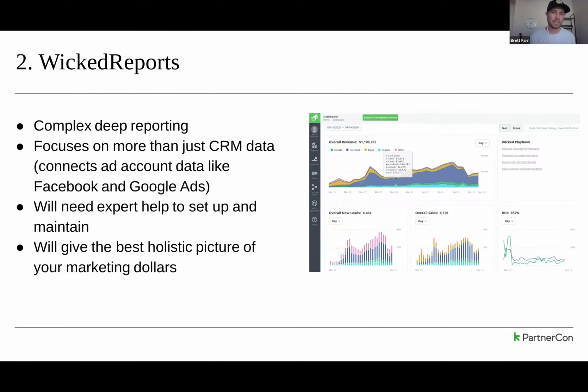So it's just a lot harder. So that's why I usually don't do Zapier to Google Sheets, and I use the plus this. Wicked Reports, number two here, is a lot more complex, again depending on your client's needs. I would say if your client is spending money on advertising, specifically on Facebook or Google or some of these other online ad platforms, then Wicked Reports is probably going to be the best of all three of these.